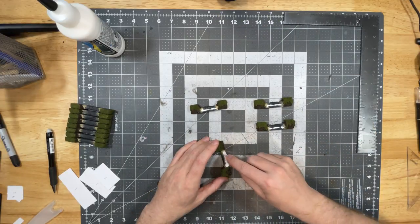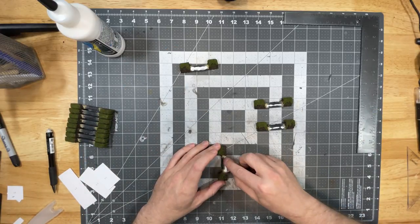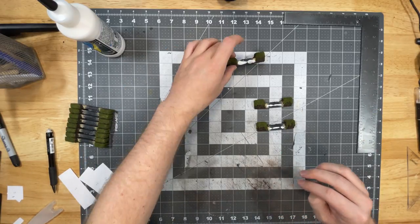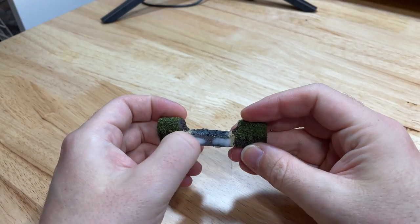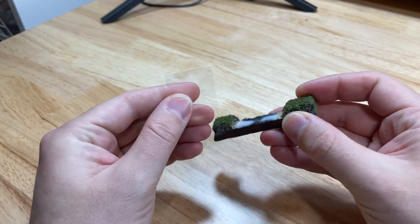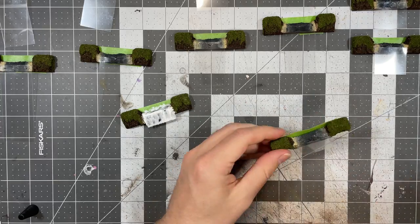This is where some problems started to begin. The water effects medium is a really great medium, but definitely has some learning curves. It can be pretty temperamental and finicky. When I attached the mylar, it created a kind of seal that caused the water effects to not cure, so it just remained white. So I peeled them off and used super glue instead.